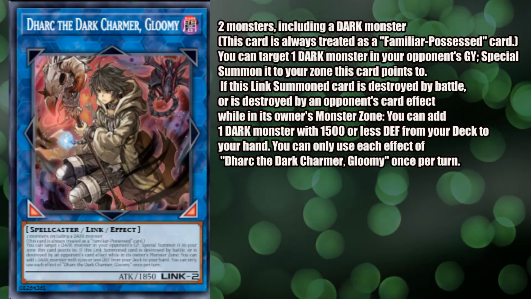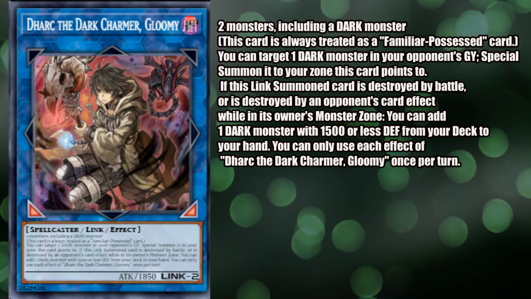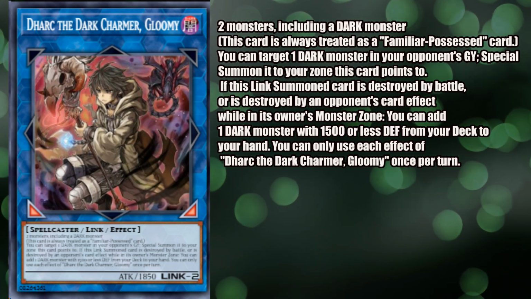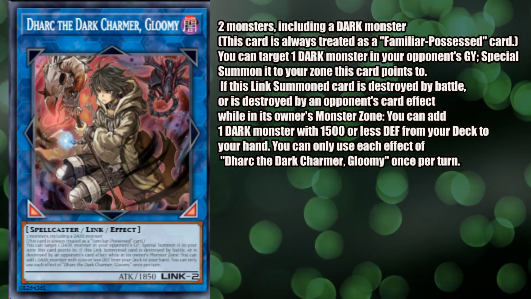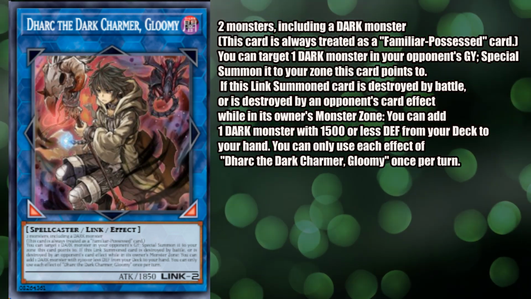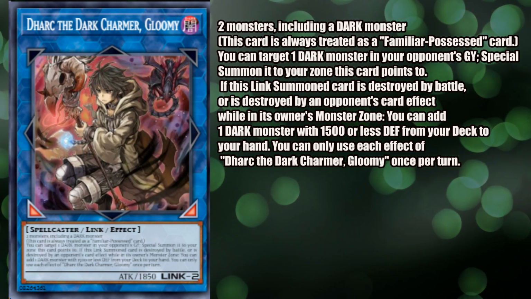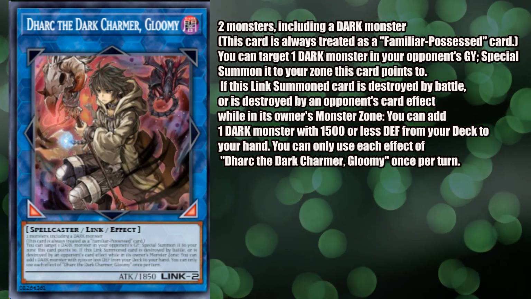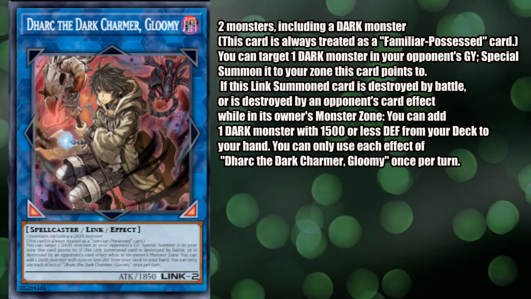Dark the Dark Charmer Gloomy is a Link 2 Dark Spellcaster, which reads: this card is always treated as a Familiar-Possessed card. You can target one Dark monster in your opponent's graveyard, and special summon it to a zone this card points to. If this Link Summoned card is destroyed by battle or is destroyed by an opponent's card effect while in its zone or monster zone, you can add one Dark monster with 1500 or less defense from the deck to your hand. You can only use this effect of Dark the Dark Charmer Gloomy once per turn.